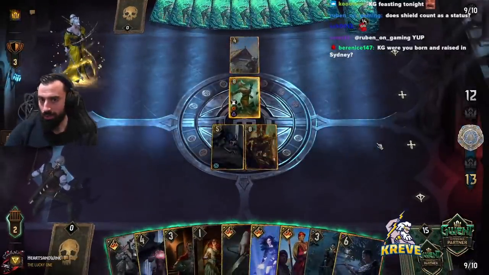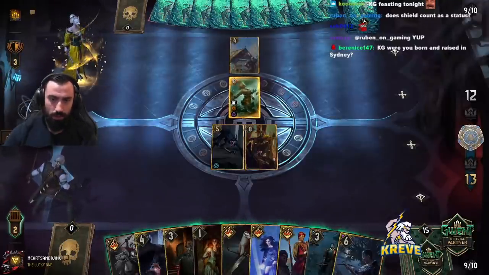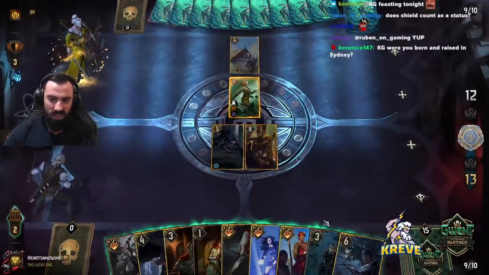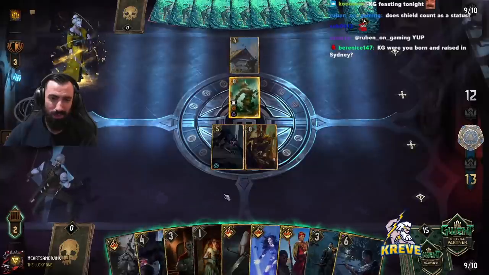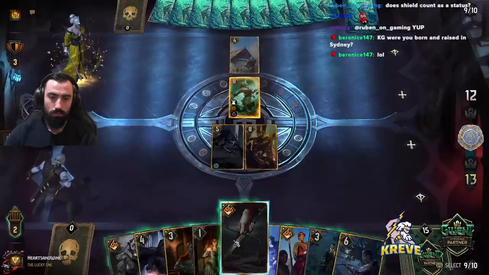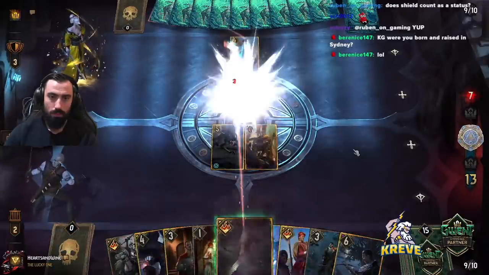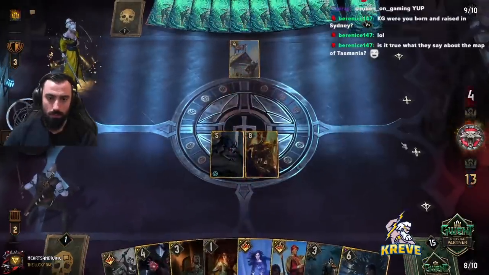You know, Tesha Mutna Sword really just deals with that so good there. If we want to play it like that, it saves our other tall punish. I could go Philippe as well. Yeah, it's pretty clean.